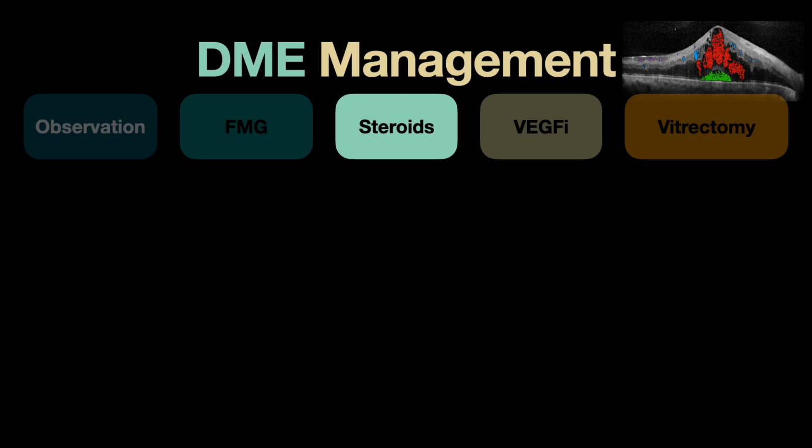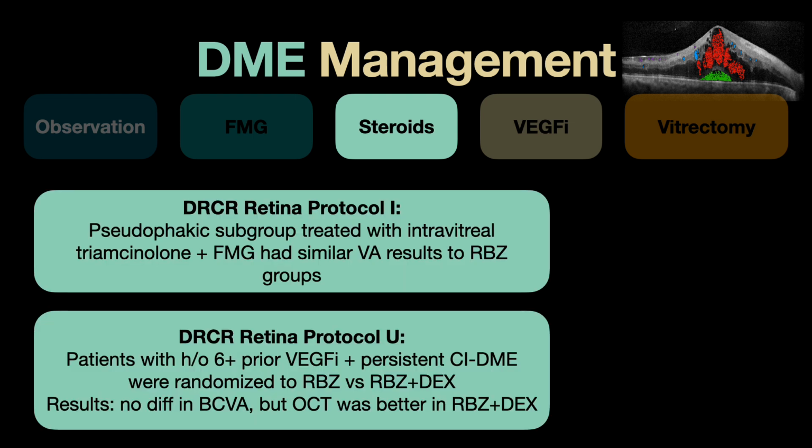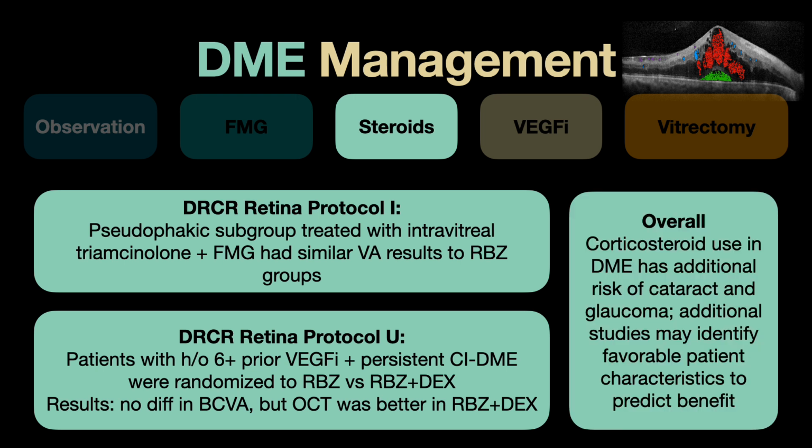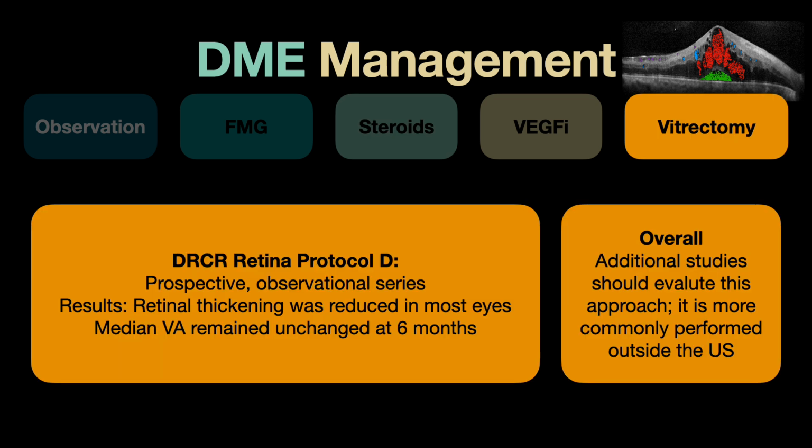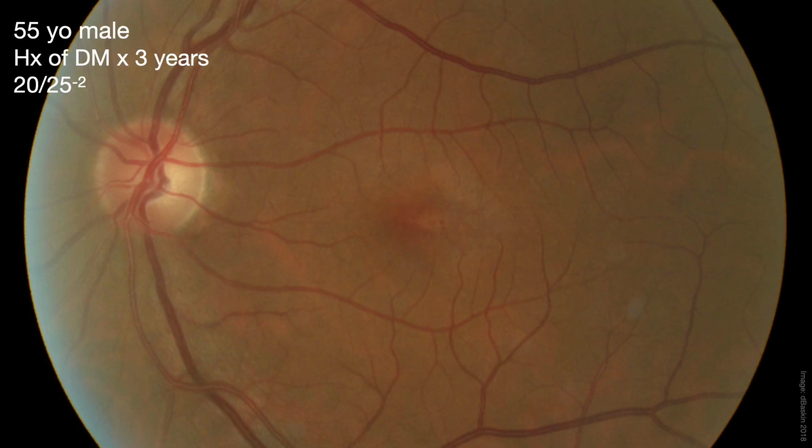So next up, we just talked about that. Protocol U, we're not going to go into, but essentially all these patients had chronic DME and they probably got treated too late. So steroid use has benefit for DME, just worry about glaucoma and cataract. Someday we'll find out a study that shows us exactly how to use it. And vitrectomy, it's been done, it has not been studied well. Maybe outside the US this is done better, but anyway, for now it's not standard of care.